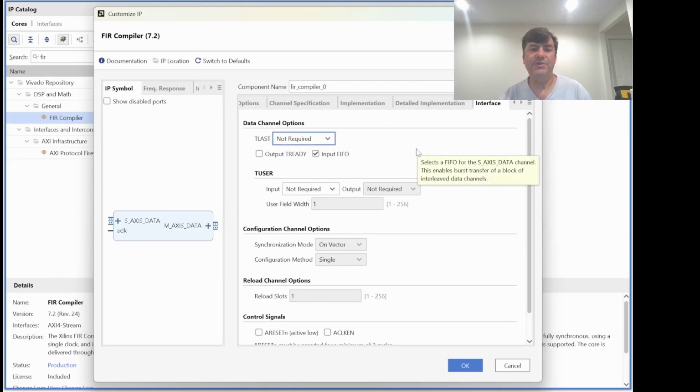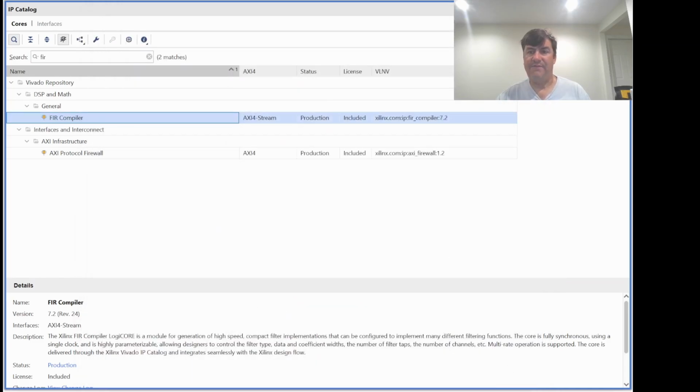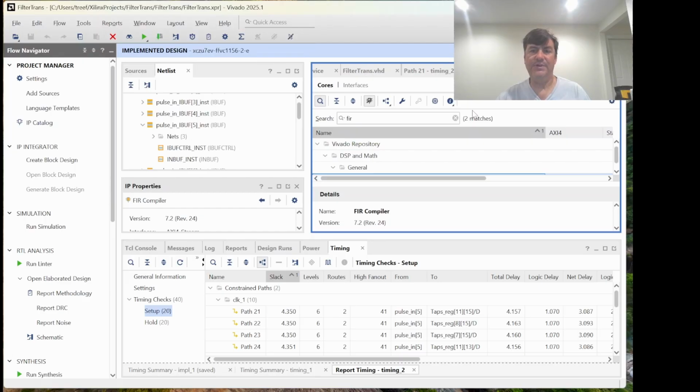So the question is why would you want to hand code your FIR filters rather than use this GUI, which is automatic? One reason I found was that the GUI uses DSP slices, and it didn't look like there was a way to turn off the use of DSP slices.